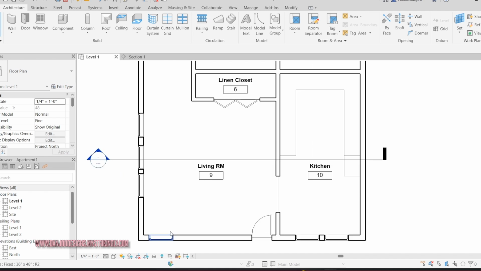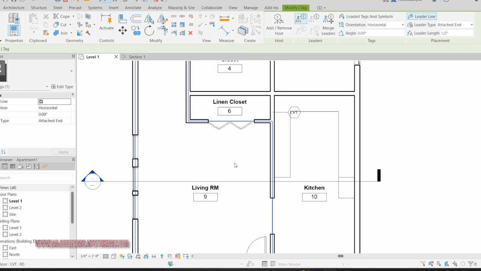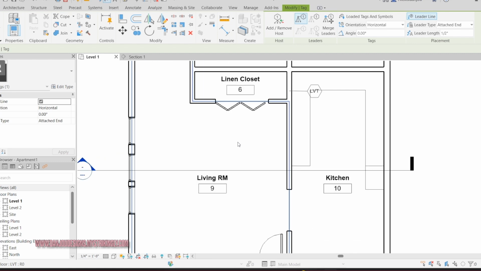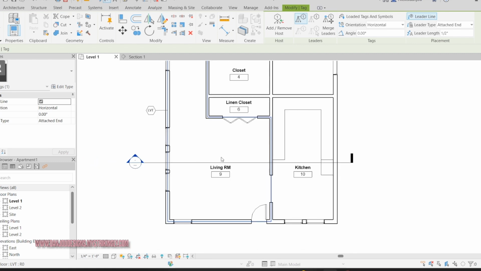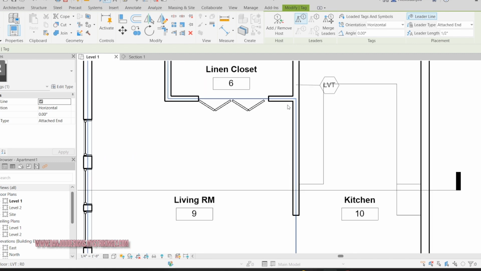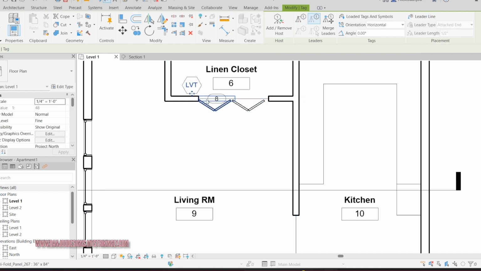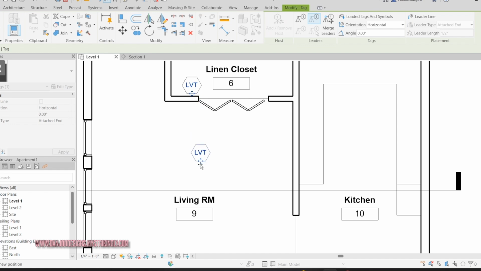So to tag a floor, you're going to press TG on your keyboard. When you're tagging your floors, for some reason Revit likes to send your tags over yonder depending on where you hover over. So right now the tag is popping up by the linen closet, but that's okay. If you just click and drag it over, that's fine. But before I click, I want to get rid of that leader line. So I'm going to unhighlight this leader line text and just click. And as you can see, I'm just going to move this right there.